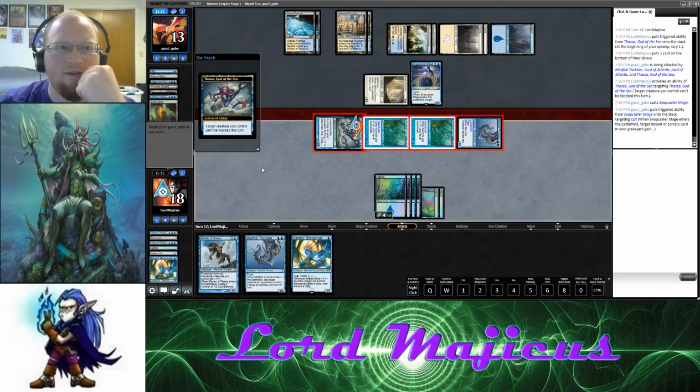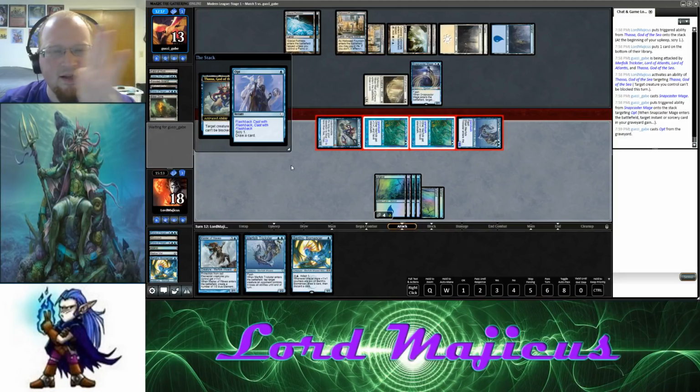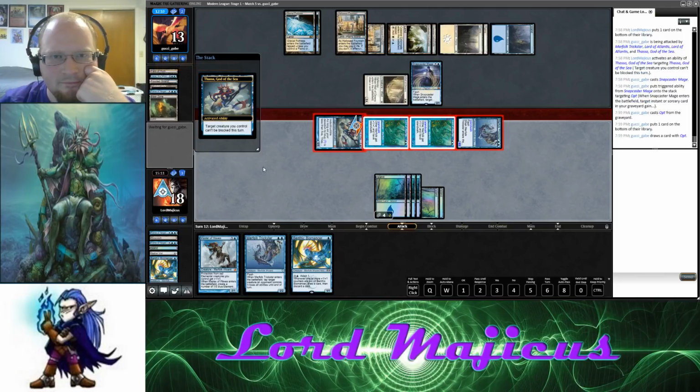But if he doesn't, oh fuck, it looks like maybe he's found it. All right, no, he didn't cast it yet. Okay, dodge it one time. All right, it looks like we probably get there. They could have found Path to Exile. But he's still taking 10 damage at least. Alright. I'm hoping this is enough.